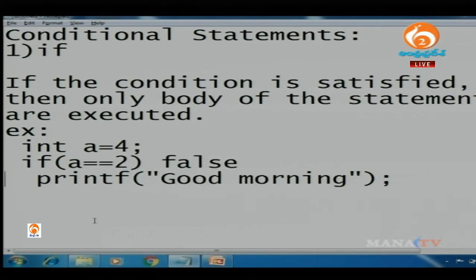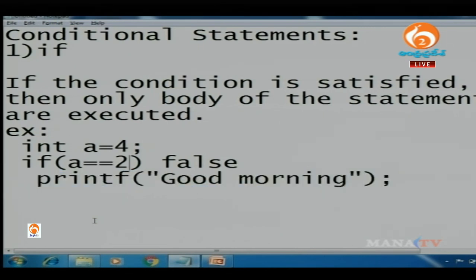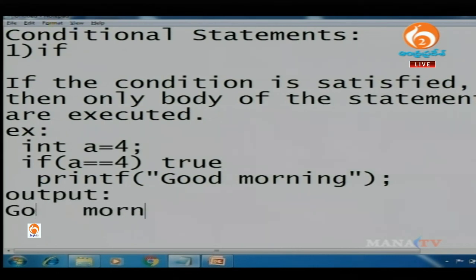So this good morning is not executed at all, not displayed on the screen at all. For example, if a double equal to 4, now the output is good morning.